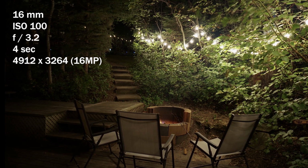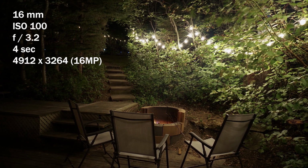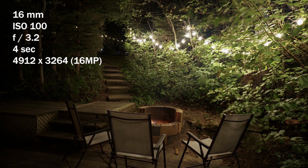This next one here was one that was in the other video, and this one is a longer exposure photo of a fire pit and just with some patio lights strung through the trees. Again, I mentioned in the other video that changing your shutter speed is a good way to get more unique shots, so play around with that a little bit just to get some different varied sorts of exposures, and that'll probably help your portfolio a little bit.